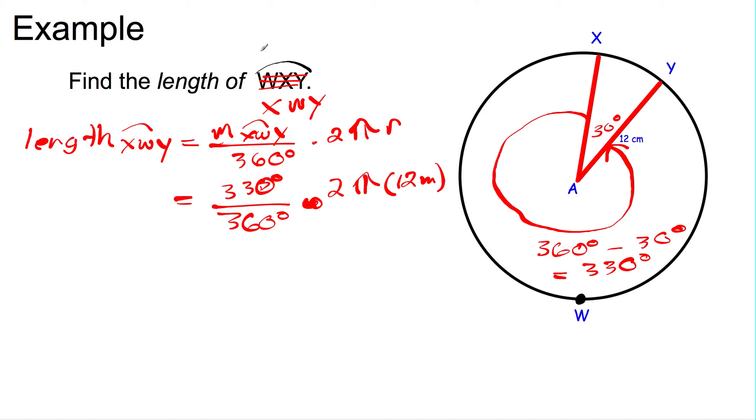We start to cancel. Canceling this fraction, this ratio, and what we're doing now is the basic math to get our final answer. 330 and 360, they're both divisible by 100, so we can knock those zeros off, because 330 divided by 100 is 33, and 360 divided by 100 is 36. Next, I'll look at 33 and 36 for common factors, and they're both divisible by 3. That leaves me 11 in the numerator, and 12 in the denominator.